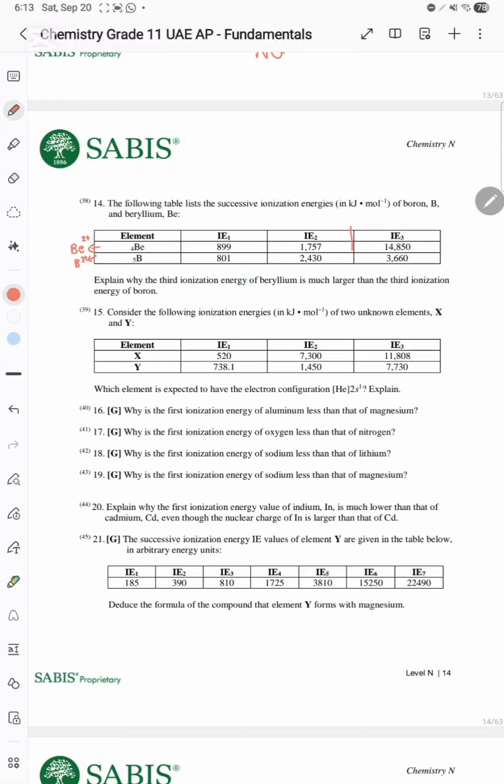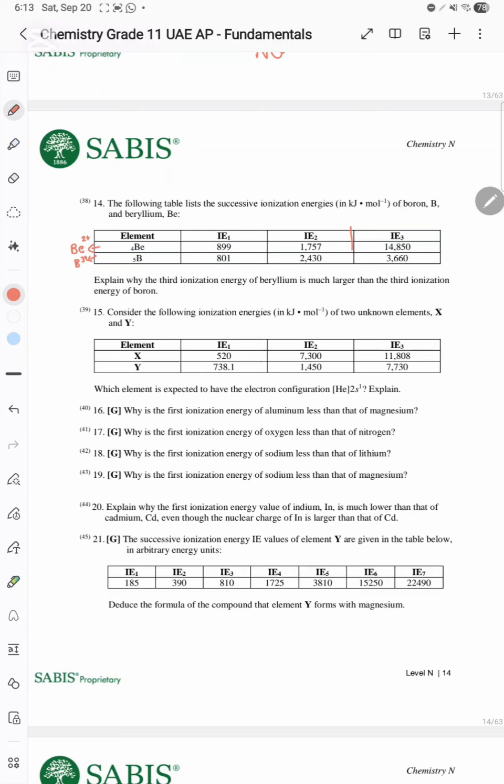So the 3rd ionization energy of beryllium is the energy needed to remove a 1s electron. The 3rd ionization of boron is the energy needed to remove a 2s electron. 2s electrons are further away from the nucleus and less attracted to it, so they require less energy. You could explain it this way, or in terms of which shells the electron is taken from. You need to always draw down your electronic configuration or keep it in mind, because 90% of the time it matters.